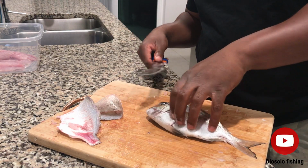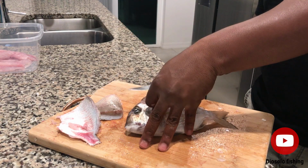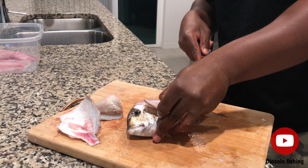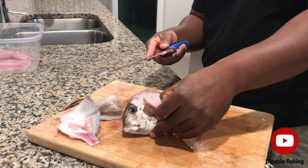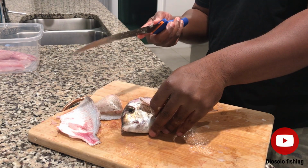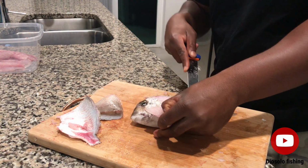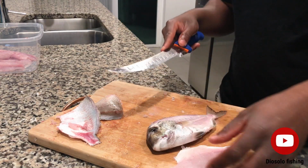Now you'll be able to pick that meat up and slide that knife right down. Once you get to the rib cage, same thing. Turn that knife up a little bit and ride it down. Just like that.